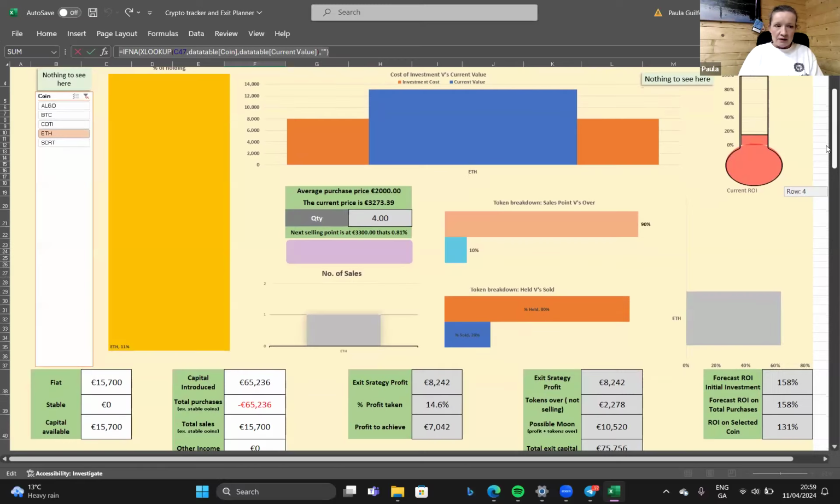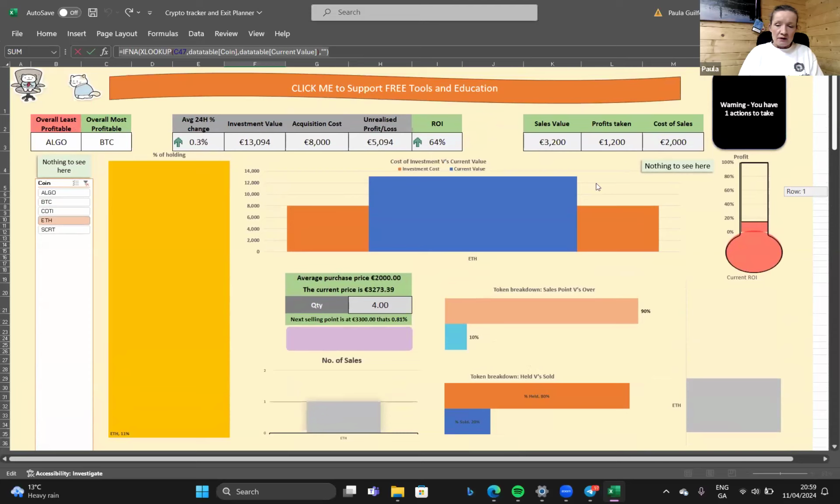Yes, now that's a problem. Okay, because if we remove it from the dashboard, and I'll just share my screen again just to show you. So when you make a sale, it pulls in figures up here in the dashboard, so your sales value, your profit taken, and it feeds into some of these other charts. So if we then remove it because you've sold all of it, we can't just remove the token name because this is Excel and there are some limitations.